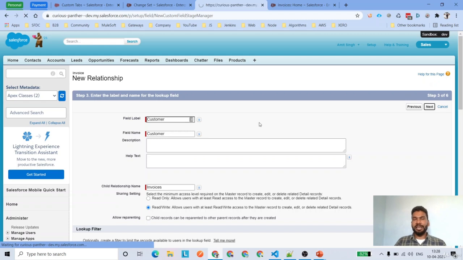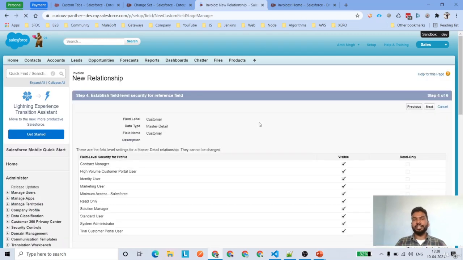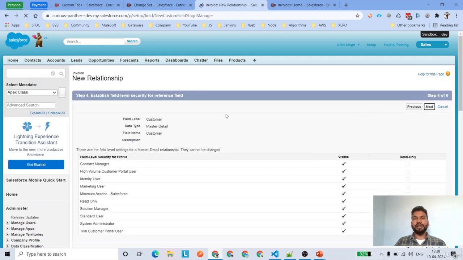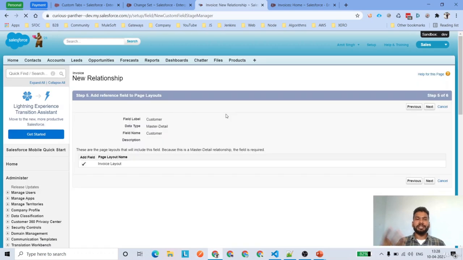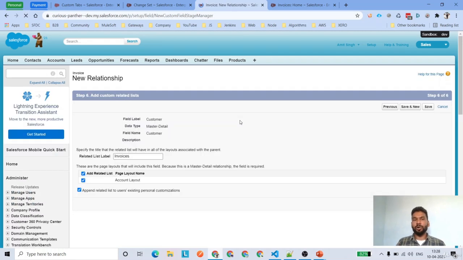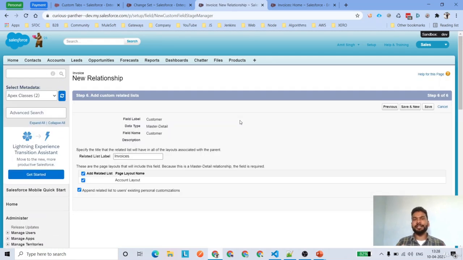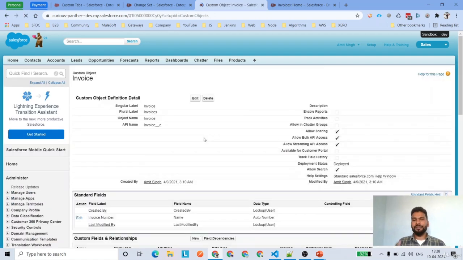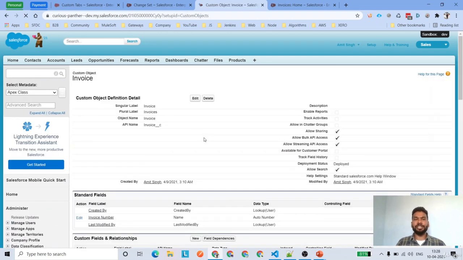Go ahead and click on next. You can also try to create some different objects, like errors or programs. You can create these sort of fields, any custom object and any required fields you can have here, and just go ahead and click on save. So now we have created the new field which we needed for this.